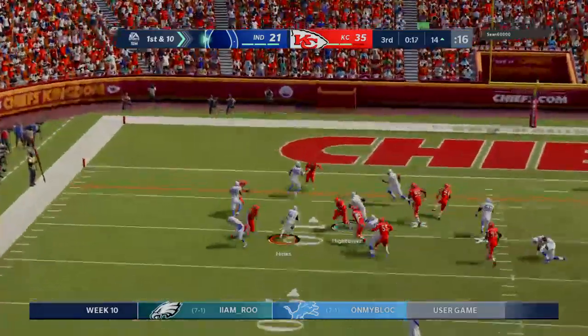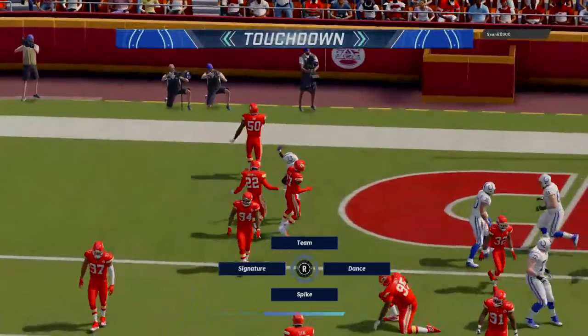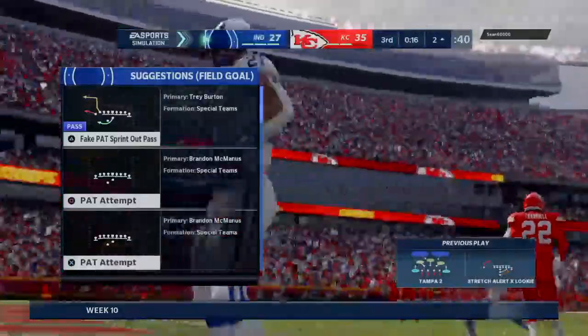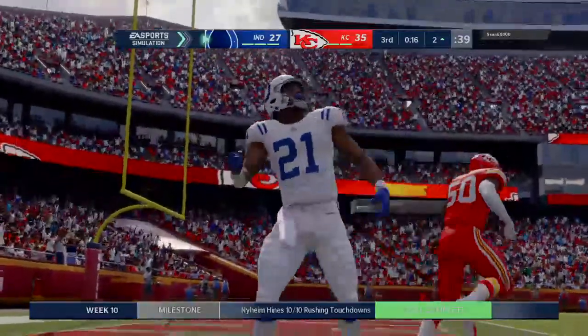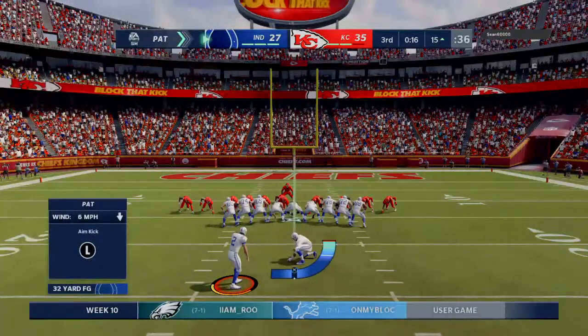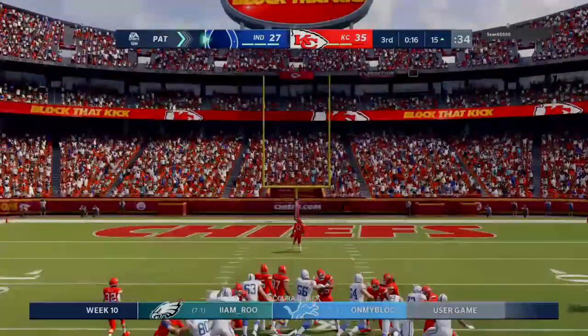On first down, it's Hines, and he takes this one in for a Colts touchdown. The ball carrier, Nyheim Hines, his 10th touchdown of the season, 2nd of the game. And the Colts able to get this back within a touchdown. Great call to hand that one off, and his running back did the rest.